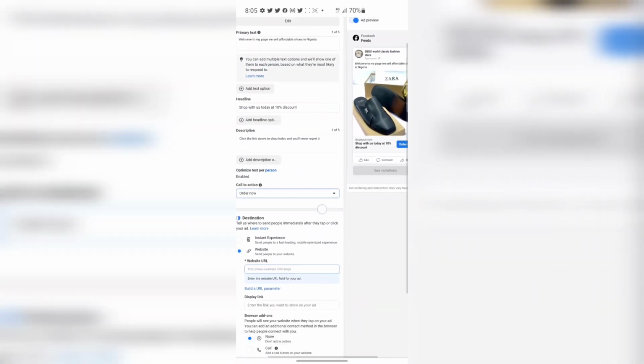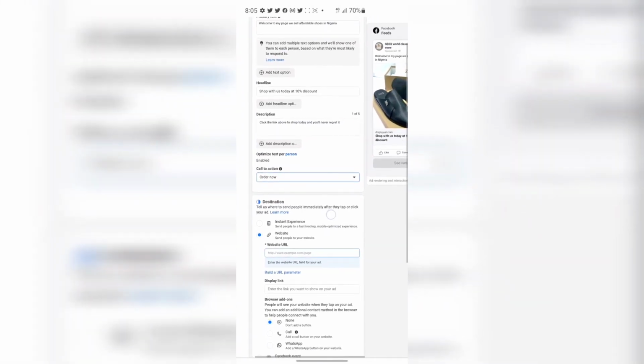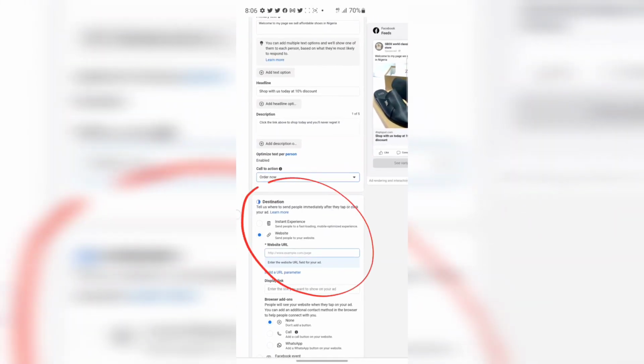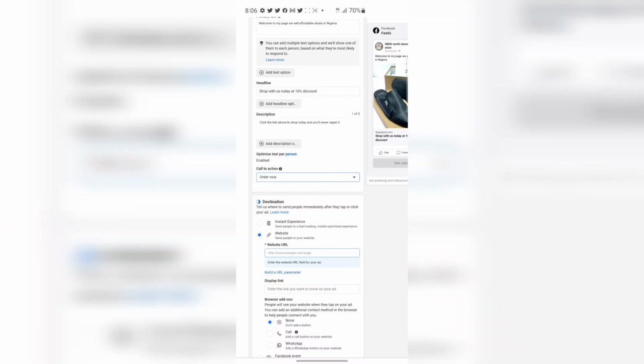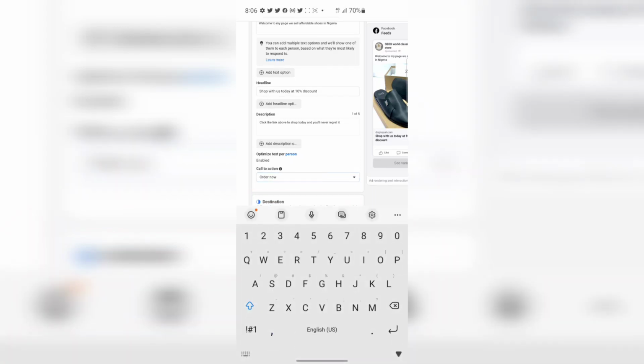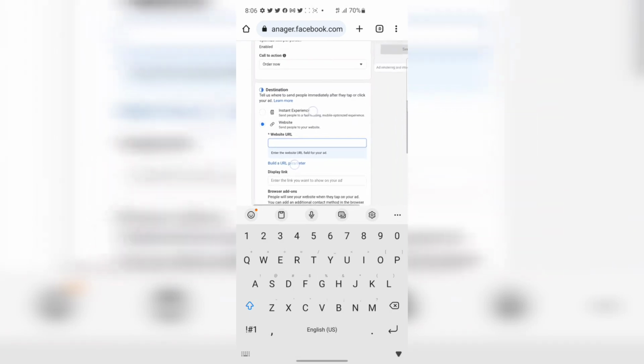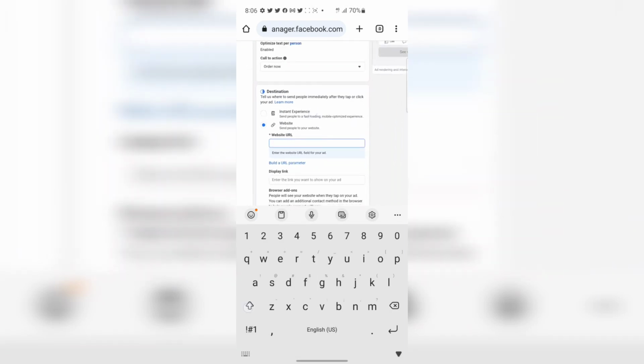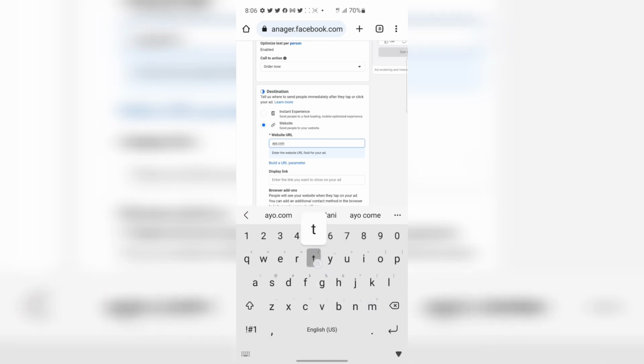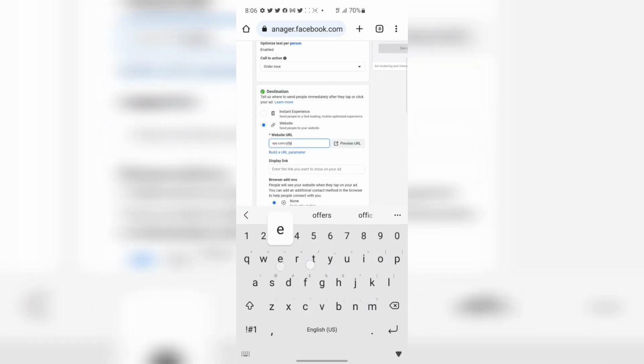So let's go back to that page. Then you're going to see something below it called destination. Now this is where I'm going to input the address of my website. So let me just input an example of my address. This is not my website, I just want to input it. ayo.com/offer.